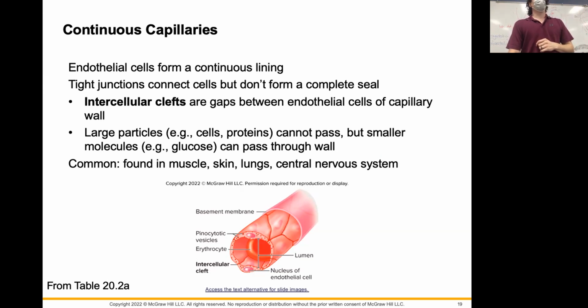Very small clefts in between the cells so that we can move a little bit larger stuff through them, but we're mostly not worried about dealing with large molecules moving out of these things, okay? So large particles like big proteins and cells and things like that cannot move through these continuous capillaries because they are continuous. We don't see a hole big enough to let a red blood cell out of this, which means the red blood cells that pass through here are exchanging oxygen. That's it. Plasma, all of those kinds of things. We're exchanging nutrients, but we're not necessarily filtering anything out of this. This is not where we get rid of bad red blood cells. Does that make sense?